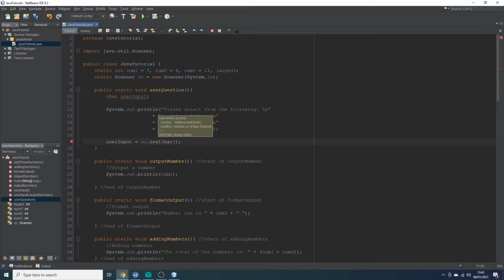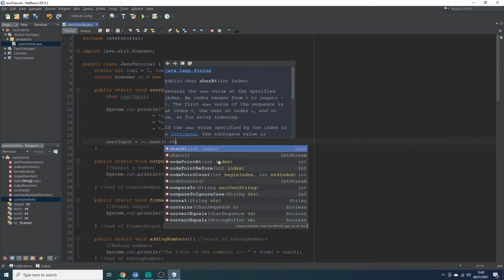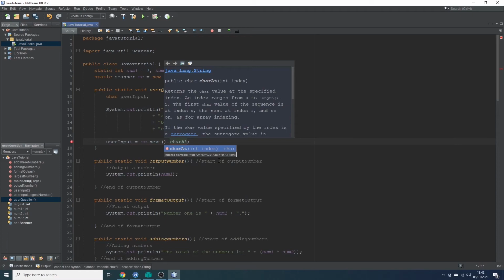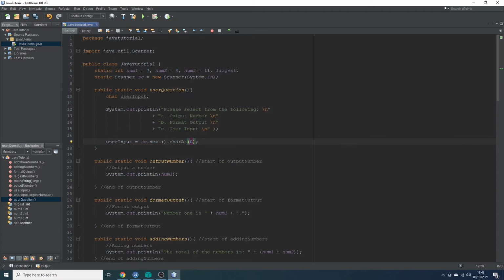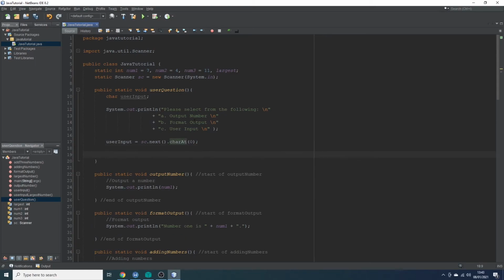So what we're going to do is get rid of char here, and then we're going to leave it as next, and then dot charAt, and then an index number, and we're going to say 0 because we want the first character to be returned. Sometimes I think it's quite reassuring to know that even people that have coded Java for a number of years still don't know everything. So that's why I will be putting little bits of research in here as well. Right, so back to this.